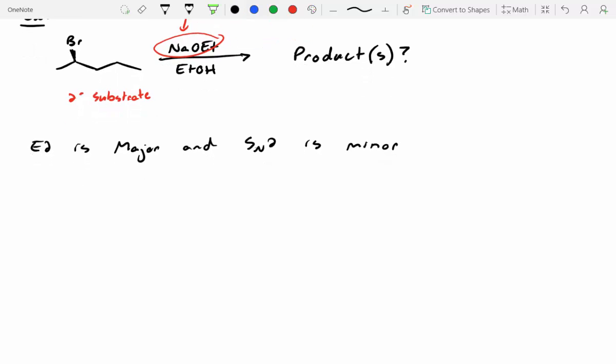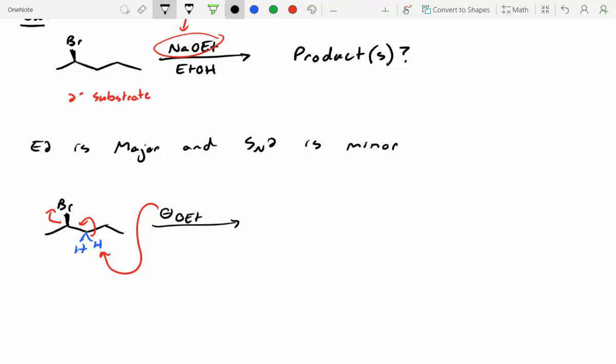So let's do our E2 reactions first. And I'll say, you know what, I've got a bromine here. First thing we do with an E2 is we'd identify beta protons, and we'd say, hey, I've got a good base. This can come grab one of these beta protons, clamp down, and kick off our bromine, right? Oops, sorry, just one extra carbon. Let me clean this up. Is that the only product for this E2? What's our other product? Cis, right? So depending on that beta proton that we pick, we can get both cis and trans.